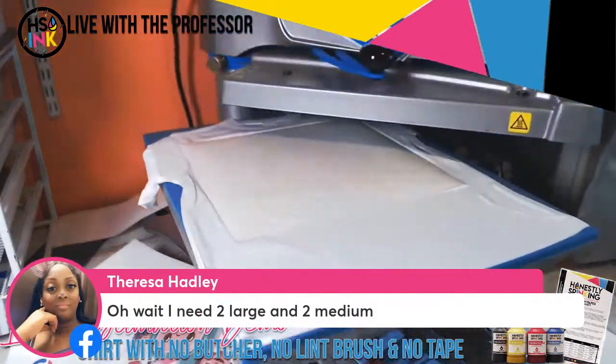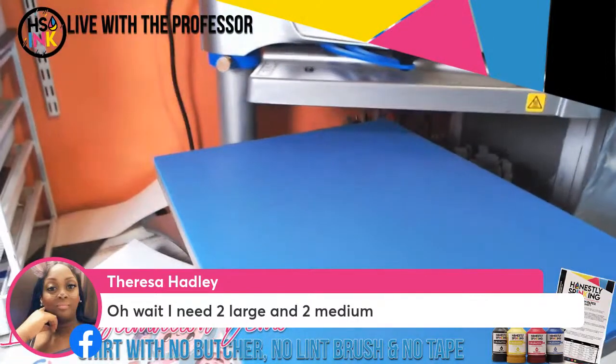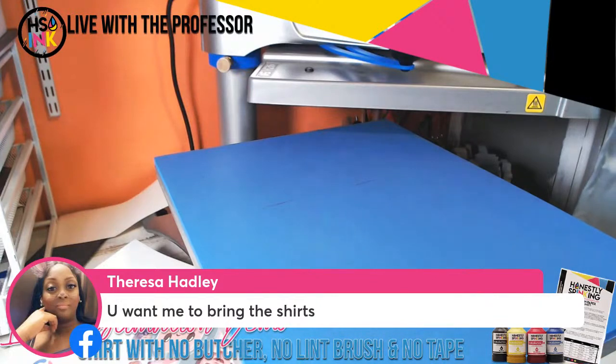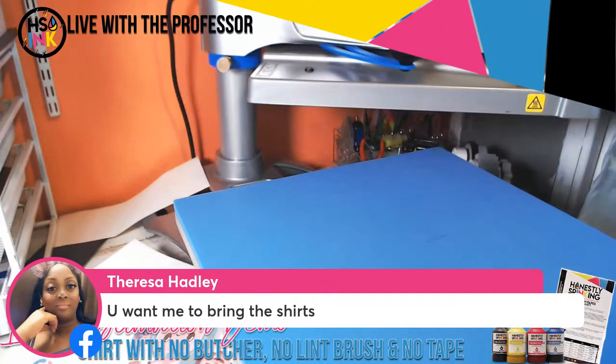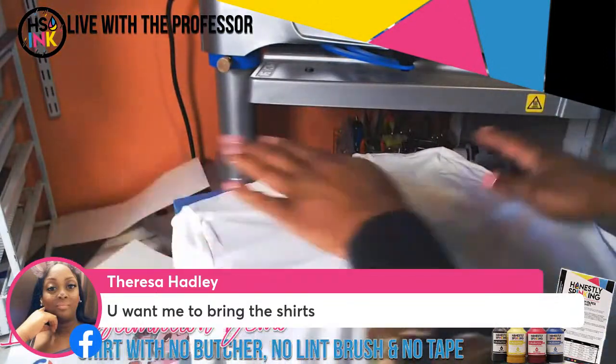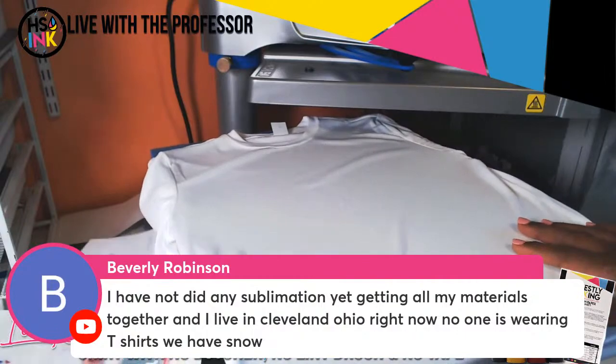I just told my mom, you never told me the sizes for your kids. She only had your name on the list, so I got to add to it. Let me know which size is Keela, because the girls have a girl character on it and the boys have the boy character. So let me know which size is Akila's. You can't bring me shirts, ma'am. These are sublimation shirts. You can't bring me shirts. Youth medium is a boy or Aaliyah. And you have to pay for everybody's shirt except my God baby shirt. All right.